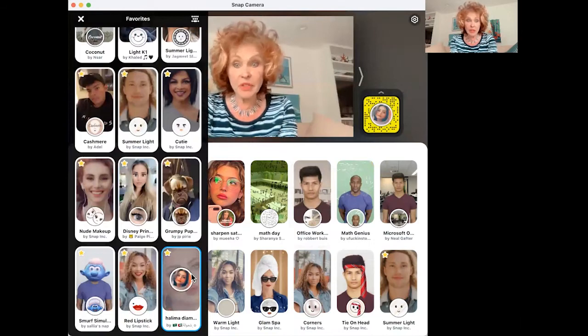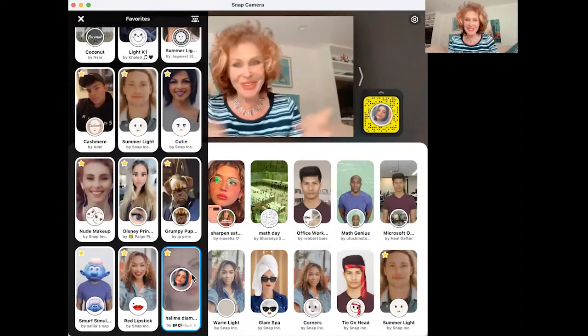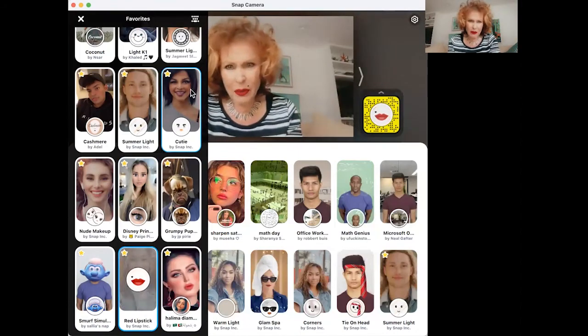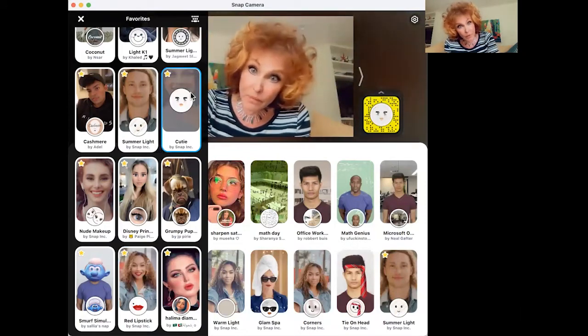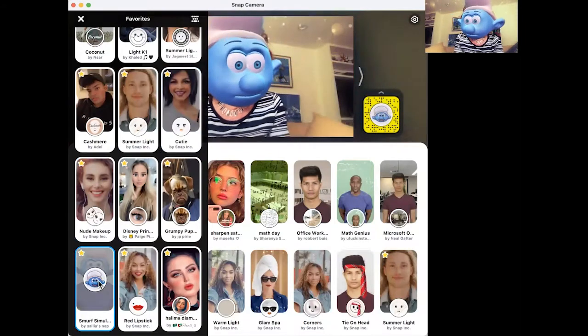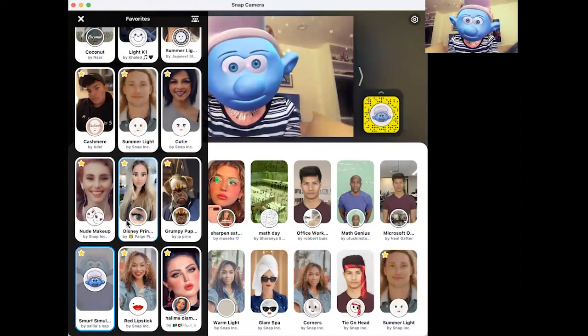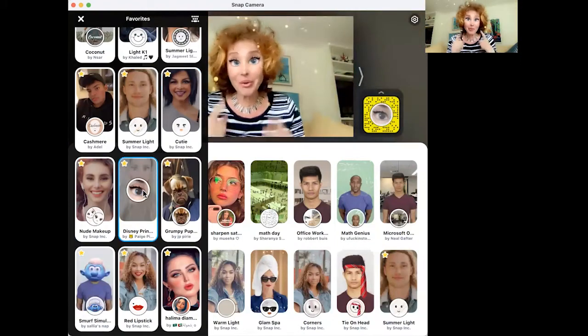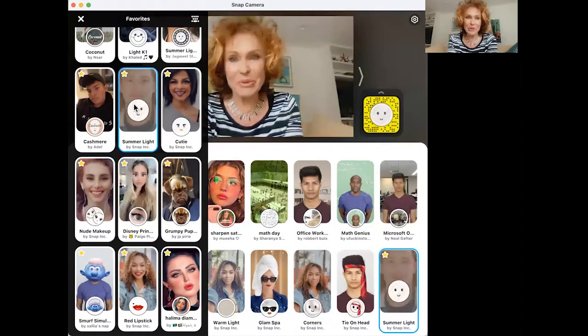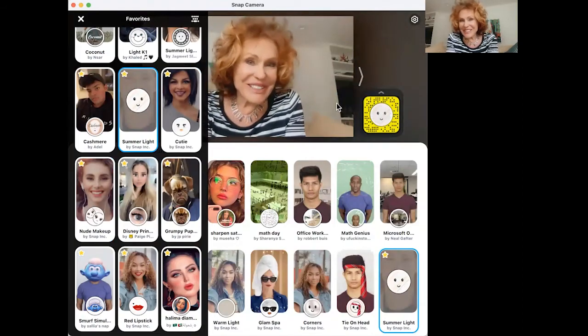If I forget to put on my lipstick, I can do that and sparkle at the same time. So that's kind of fun. I can, oh, that's too much lipstick, don't you think? We can do our eye makeup without doing our eye makeup, or we can be a Smurf, which is probably a bit much for the office. Oh, Disney princess. I like that one. So I was just thinking, mostly we just want to look a little glowy, look a little nice, and have fun with it. So that's all I can think about to say about Snap camera.